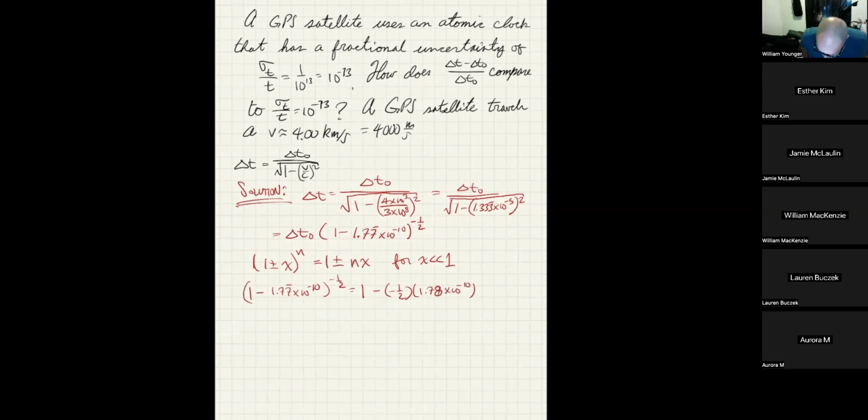Okay, so when I do that, I can actually make some sense of it. I'm going to say 1, and actually since it's minus and negative, it's going to be plus. So plus 1.78 e to the negative 10. And that gives you basically a flat 1 with the calculator, but it really gives you 1 plus 0. Whoa, what happened here? Oh, I forgot something. Hold on a second. 1 plus 0.5 times 1.78 e to the negative 10. Okay, that looks right.